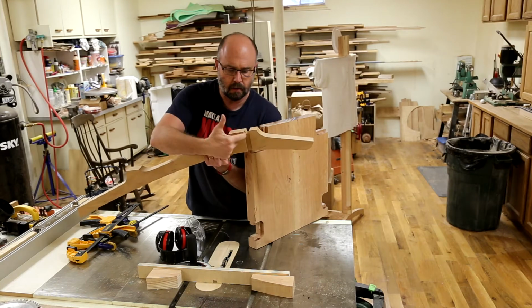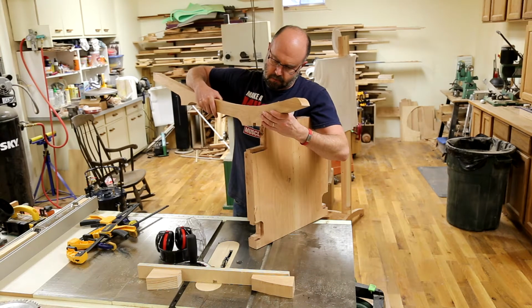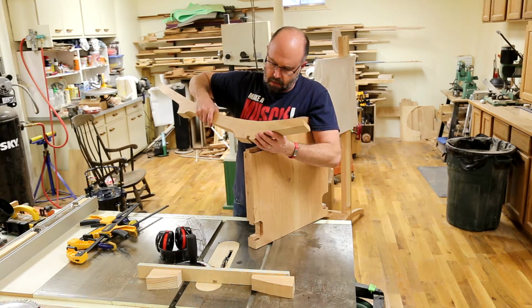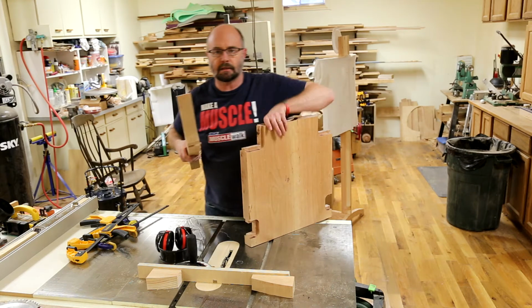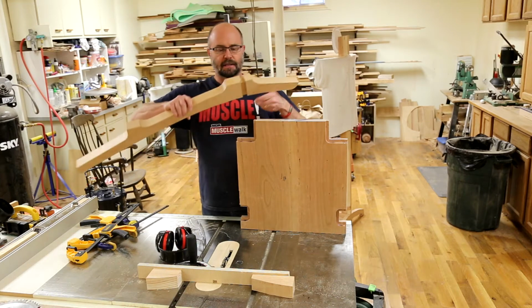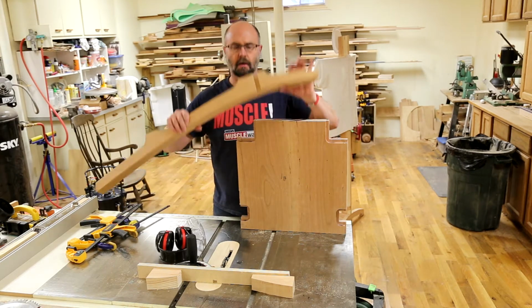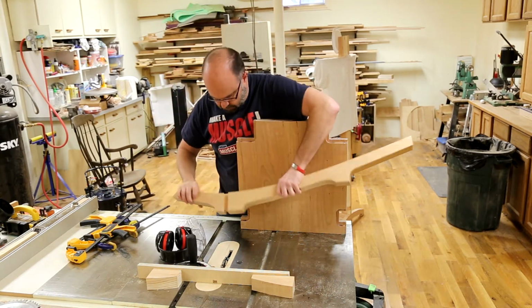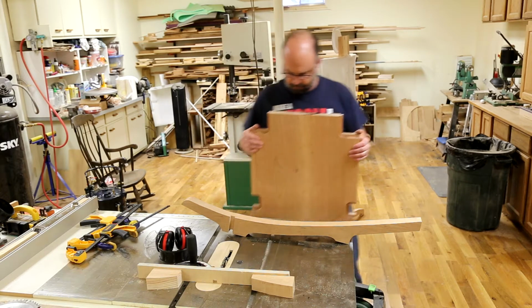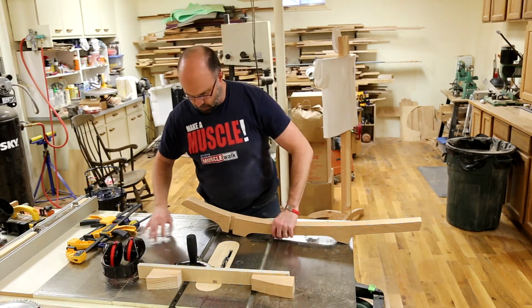Okay, I don't know if you can see. So this is a second cut here, not yet on this face. So I'm going to look at this first one for fit. Whoa. All right, that is just within the tiniest little whisker. Because that's so close, I'm actually going to cut this mating one next. And I'll use this surface to line up outside tooth there to make that cut, like so. Then we'll come back and just take off the tiniest little whisker until I get it to fit perfectly. So this will take a couple passes back and forth. That was maybe a little closer than I actually wanted to get on that first pass.